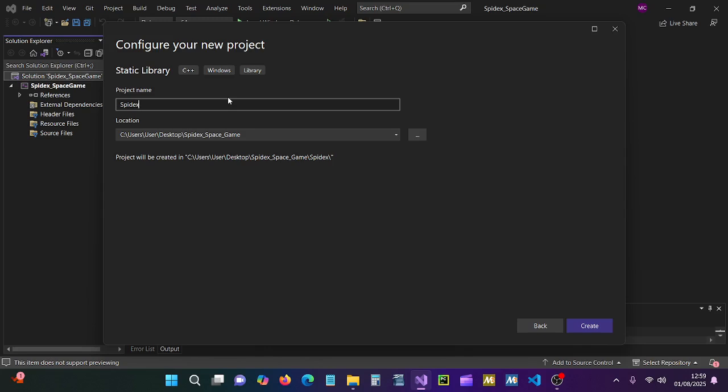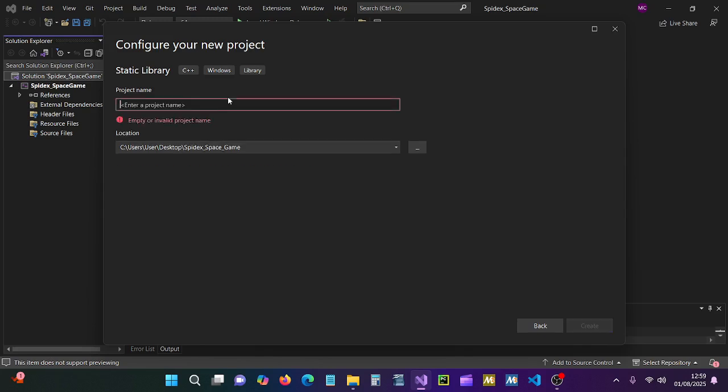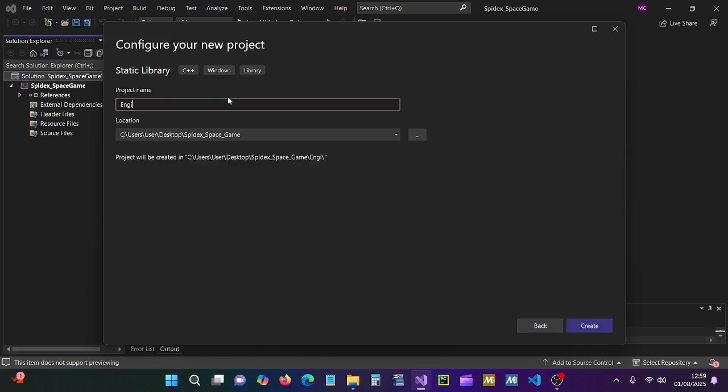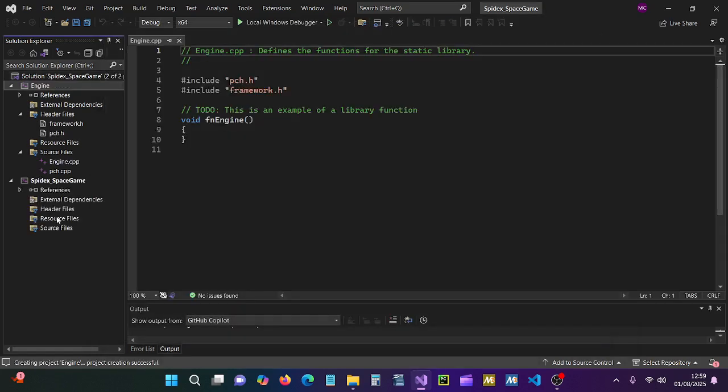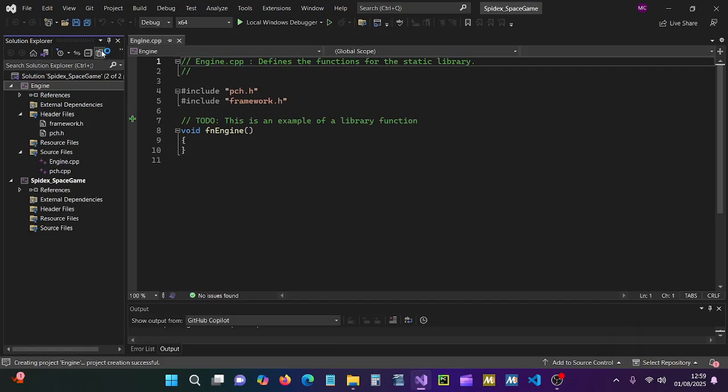We're not going to call it the same, we're just going to call it engine. It goes in the same directory. Create. Takes a few seconds, and then let's switch to file view.